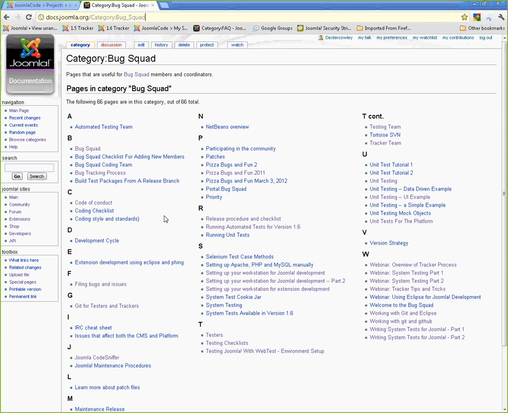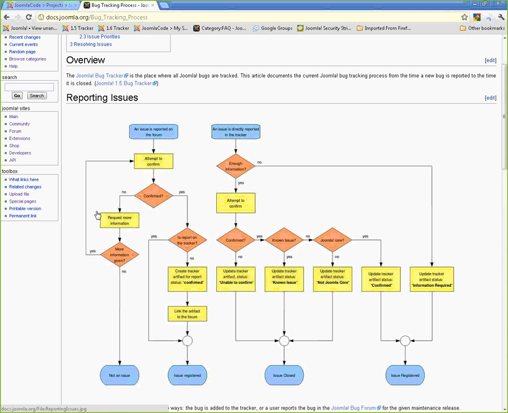Okay. So, our job in the Bug Squad is to move issues through the tracker. Most issues come in as open, and the ones that ultimately get fixed move from open to confirmed. Confirmed means that somebody's looked at it and it's not a duplicate bug. Then somebody on the coding team will pick up that confirmed issue, propose a patch for it, and make sure there are test instructions, and then it becomes a pending issue.